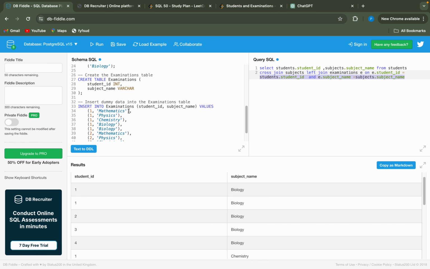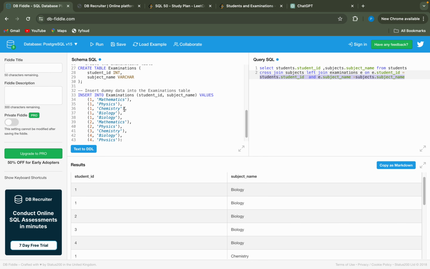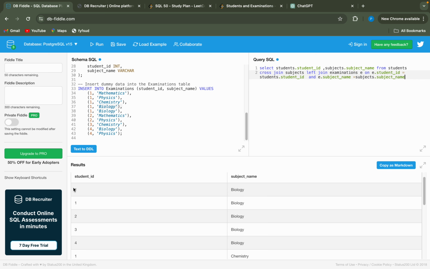For example, we had two different rows here, one biology and one biology, and this one matched with this student ID here, and this biology matched with the subject name two times. So of course then we will create two different rows. So we created these different rows in our table.